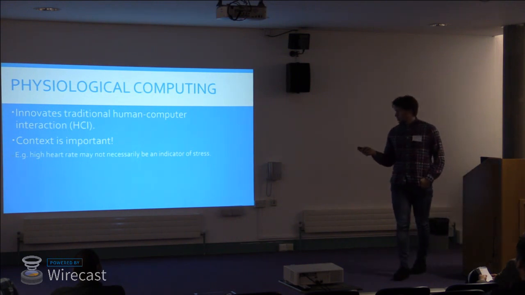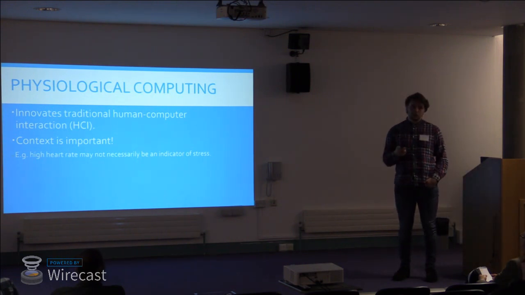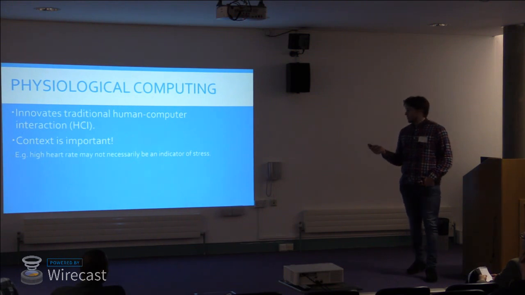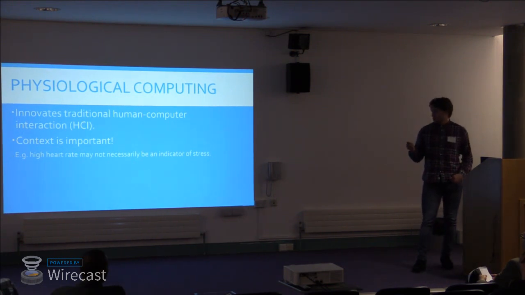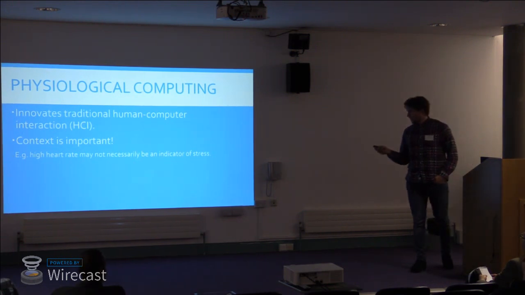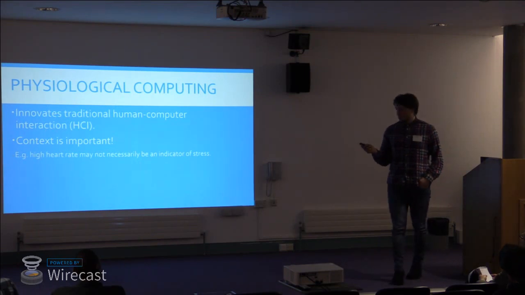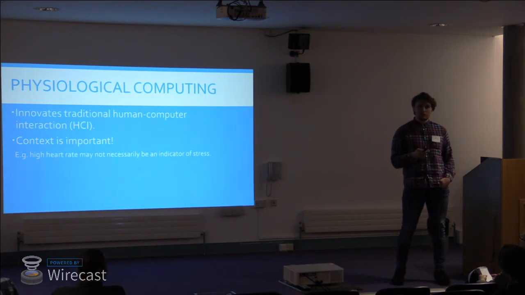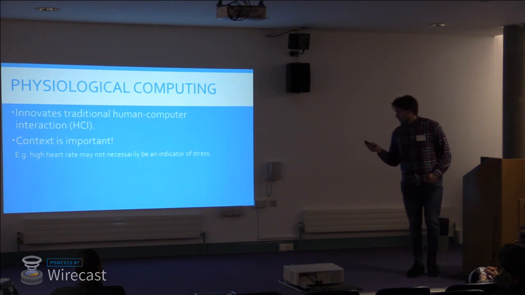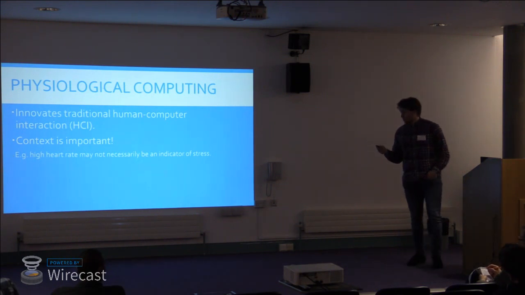So, assume that the coordinates show the person's been stationary for a prolonged period of time. From this, we can confidently conclude that the high heart rate is a source of stress. On the other hand, assume that the coordinates show the person has been physically active for a long period of time. We can confirm that the high heart rate is not a symptom of stress, but of physical exercise.